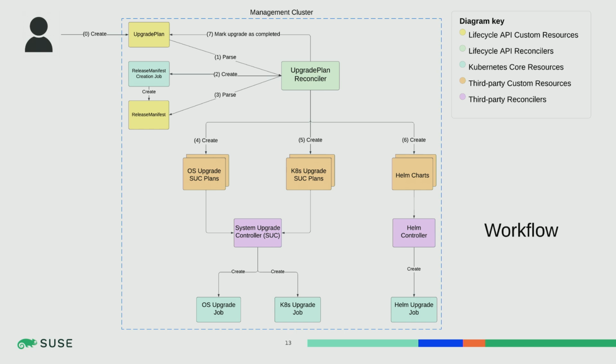But the last important thing here is that the whole upgrade process, its state, is described in the upgrade plan status. So each component's upgrade status is described in the upgrade plan, and the user again only interacts with a single resource, deploying it and then just monitoring its status to get information on the state of the upgrade process.